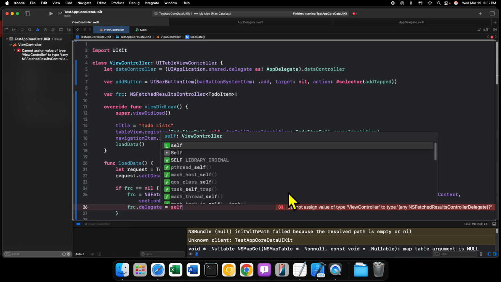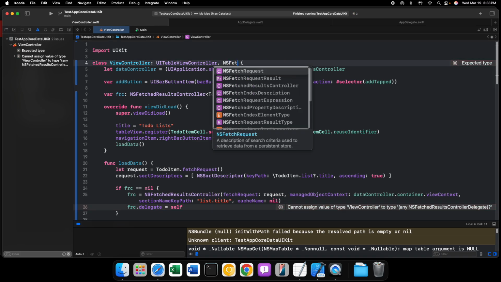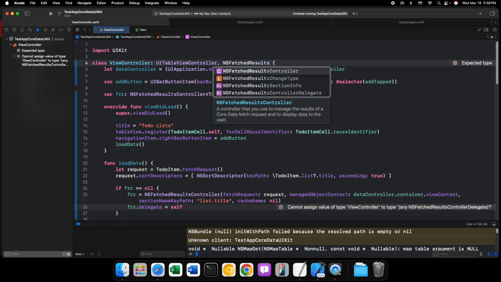Let's go all the way back up here. And after where we are inheriting from UITableViewController, go ahead and say comma, and then we're going to conform to NSFetchedResultsControllerDelegate.